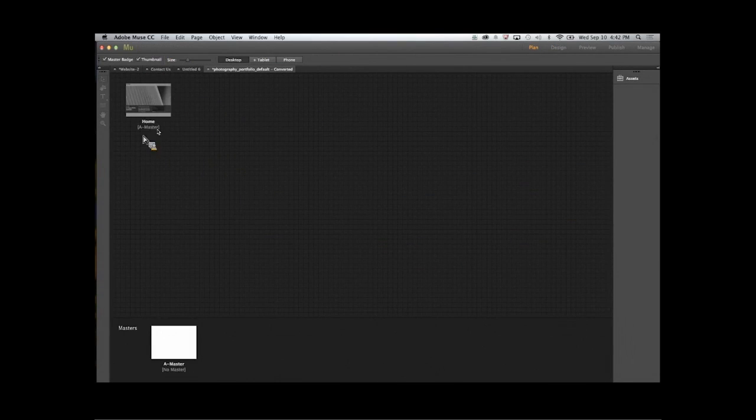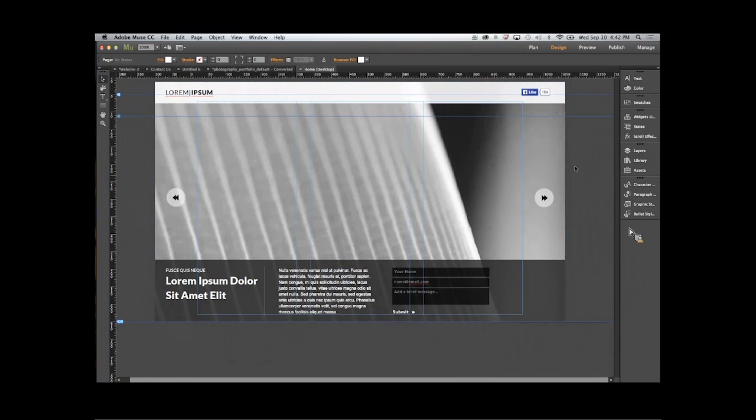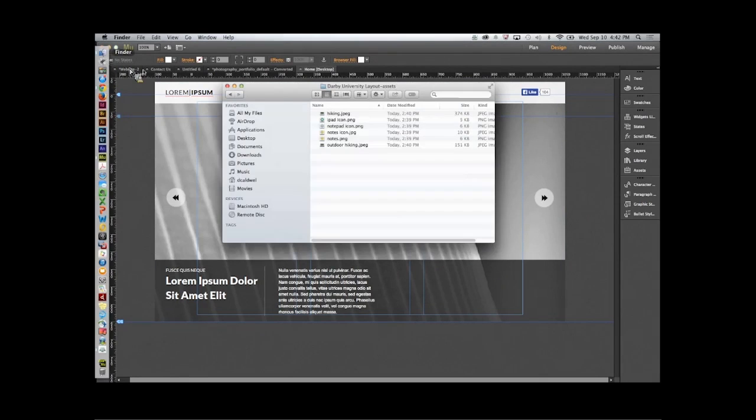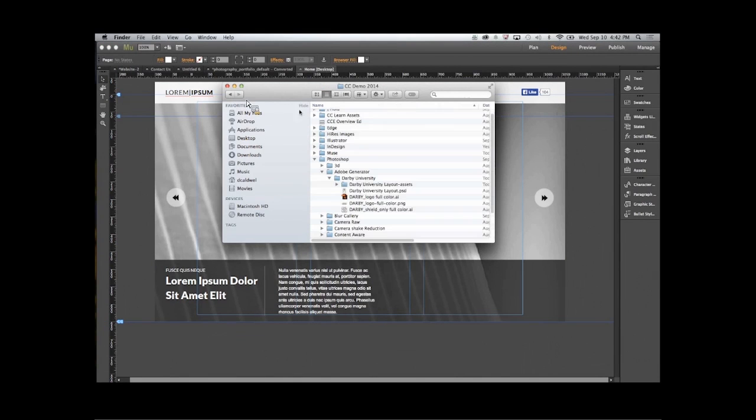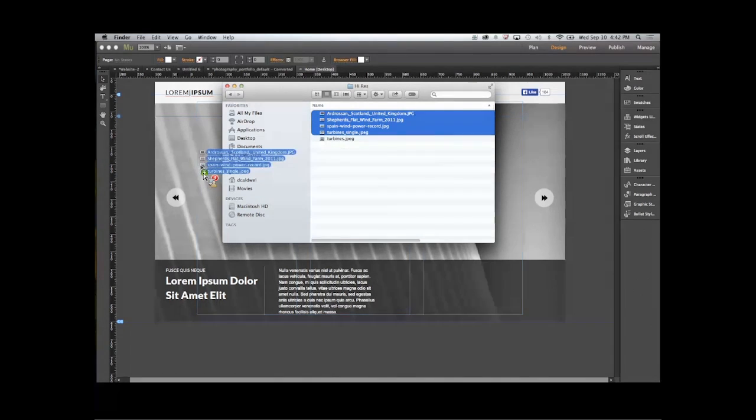So this is one that you can just add. And what's so nice about these add-ons is people have taken the time, this is a portfolio one, to put in all of this nice placeholder stuff, but it's completely customizable just by clicking and deleting it or highlighting it. So for instance, let's say I don't want that, I just get rid of it. But then I can go into my Finder and I can just drop in some images. Okay, so I've got these 4. I'm just going to drag and drop them right in. So this could be their work that they've done, images of that. Each one can be identified separately.